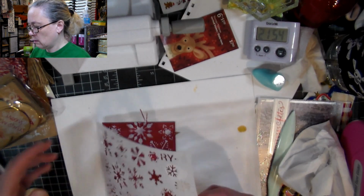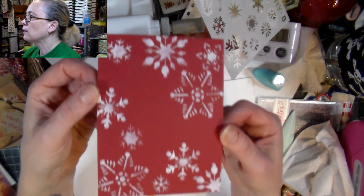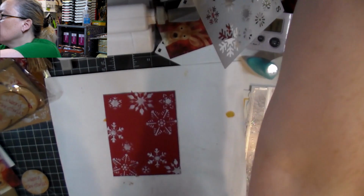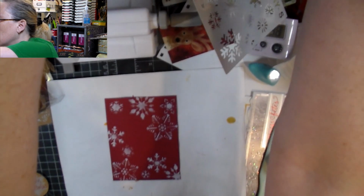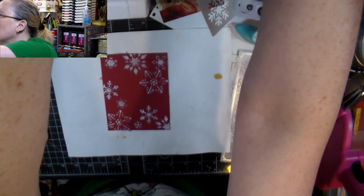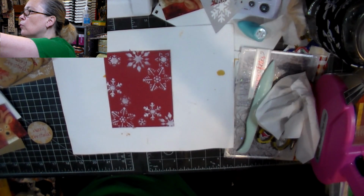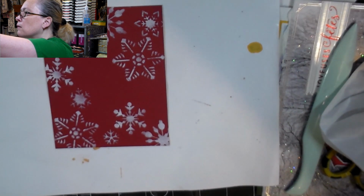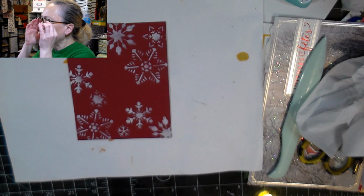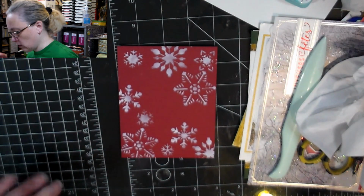Sorry about that. Okay, so this is what my paper looks like. I think it turned out pretty good. Let me see if I can lift this up a bit. Yeah, maybe like this. And now you see my lap, which is not better, but at least you get to see more. And then I can zoom in a bit. Whoops, the opposite. Just like that. That's better. Okay, so that's that piece, and I think it turned out pretty awesome.